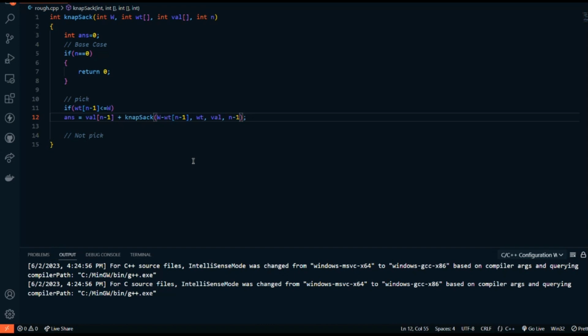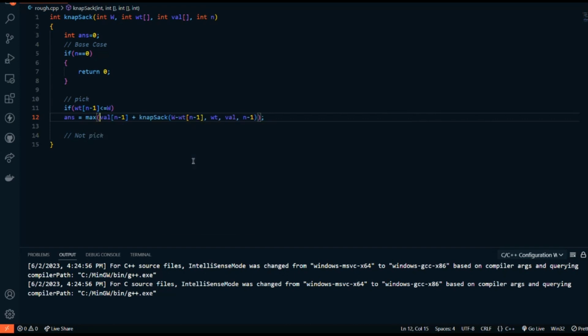But as we know, if we can pick, then that doesn't mean that it will always give us the maximum value. So we need to also consider the not pick condition if we are considering the pick option. So here we will take the maximum of pick and not pick.